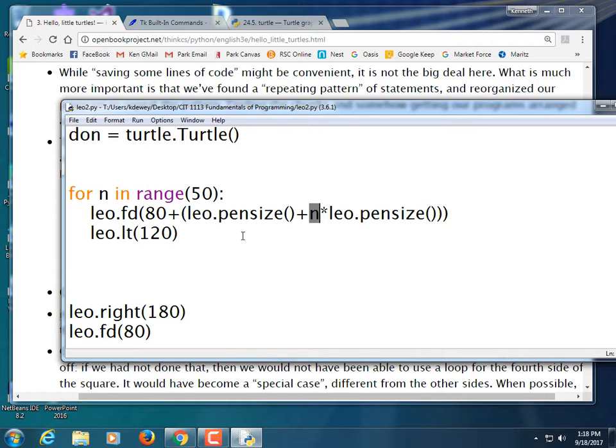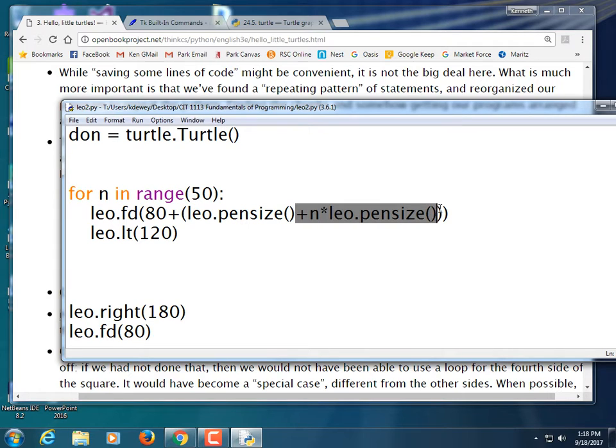And then the next time around, we still want 5, but then we want 90. So what are we doing right now? We are doing n, which is 1, 2, 3, 4. So it's 1 times pen size, which is 5. But then we get 2 times pen size, which is 10. Then 3 times pen size, which is 15. That's too much. So how can we fix this? There's got to be a way to fix this without storing it somewhere, because we want to increase it by 5 each time.